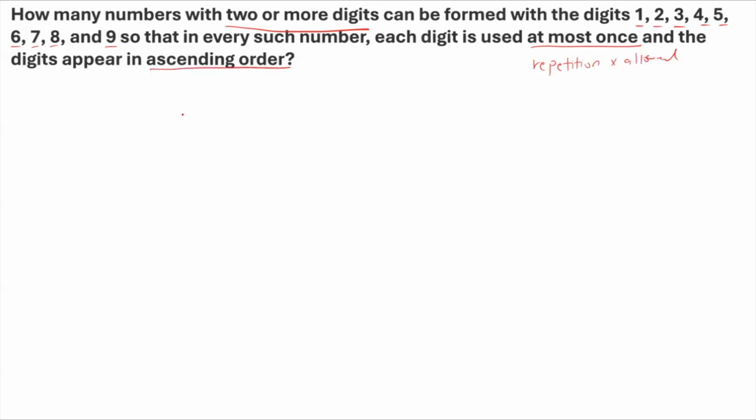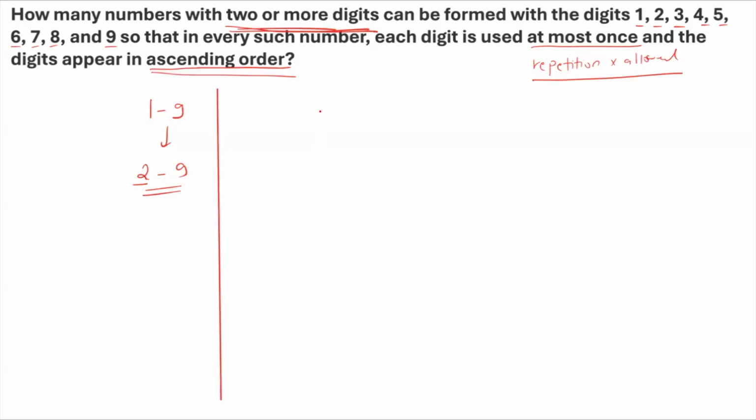All right. So we have to basically make sure that there are three conditions being met. We have to use digits from 1 to 9 such that I make a 2-digit or a maximum of 9-digit number, right? It is saying that 2 or more digits, right? So we can make a 2-digit number, 3-digit number, or 4, 5, 6, 7, 8, or 9, 9-digit number. And basically, we have to ensure that the digits don't repeat. Further, the digits appear in the ascending order. So all these criteria are to be met.